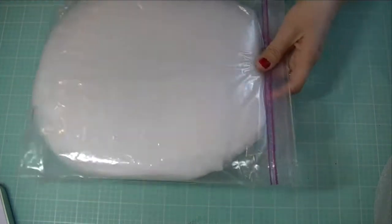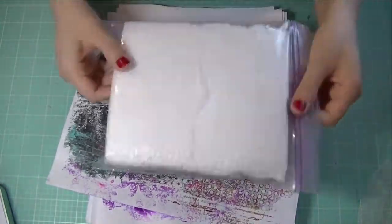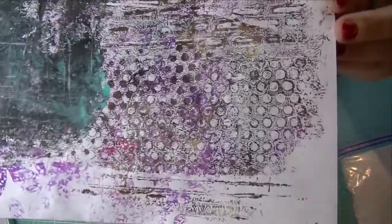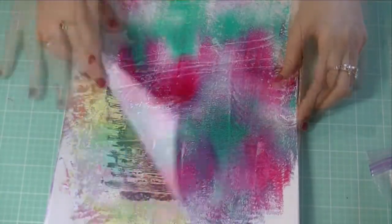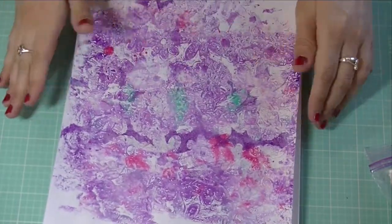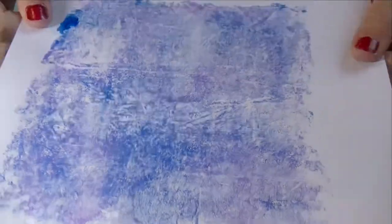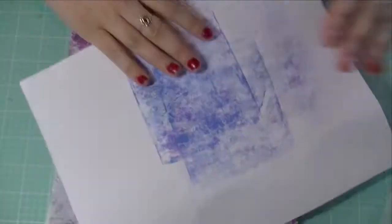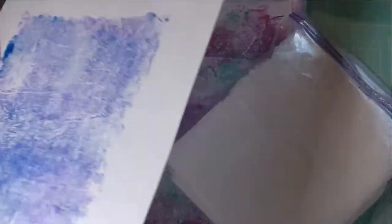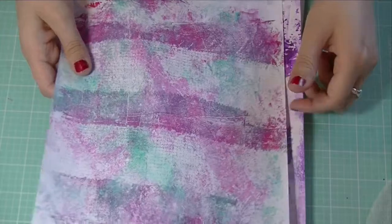Let me show you some patterns I made. These are all the ones I played with. This is a print I made with the big one, and this is an example of a print made with the smaller one. I just used different stencils and different paints — you can see the texture, it's really awesome. This one was the first one I made. I love this one — I tried to use a flower stencil, you can see it, it's very subtle. This one's one of my favorites: I did it with the smaller jelly plate using blue metallic paint and lavender. It just came out so pretty — just adding paint and putting the paper on top.